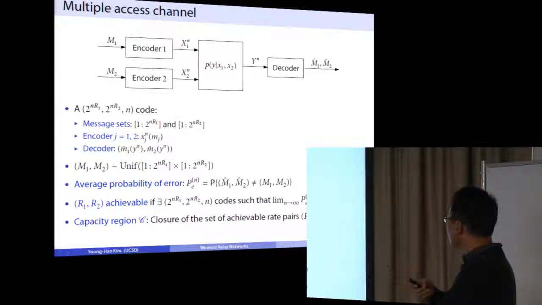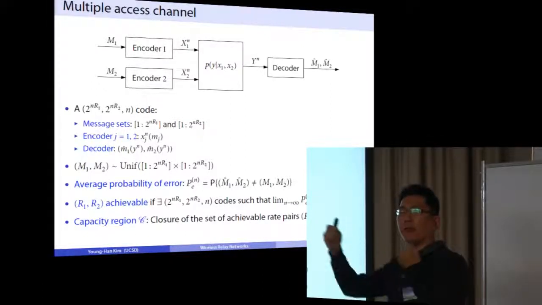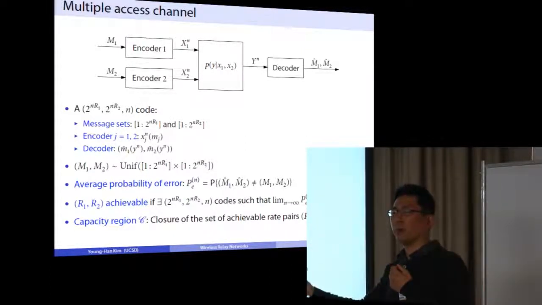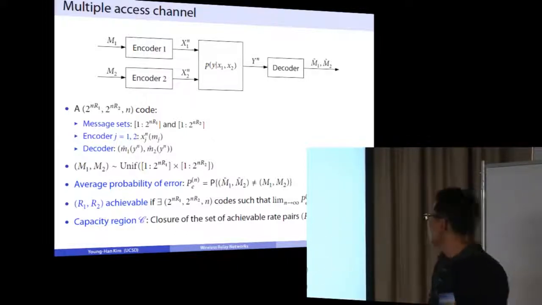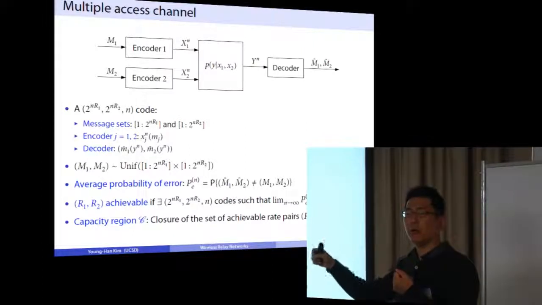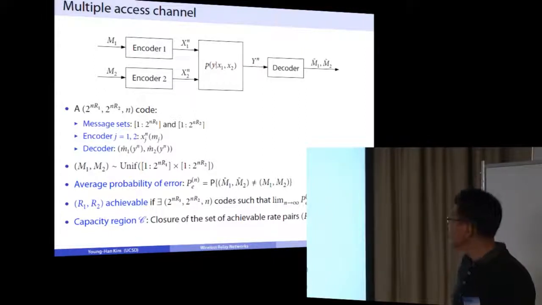We define the optimal trade-off by the capacity region, which is formally defined as the closure of the set of achievable rate pairs R1 and R2. Any rate pair inside the capacity region, we can find good codes for some large block length n that give us arbitrarily small probability of error. And if you go outside the capacity region, then no coding scheme whatsoever can give you reliable communication. Often we have a stronger result showing that if you go outside the capacity region, the probability of error not only does not go to 0, but usually goes up to 1. So it's a really sharp threshold.